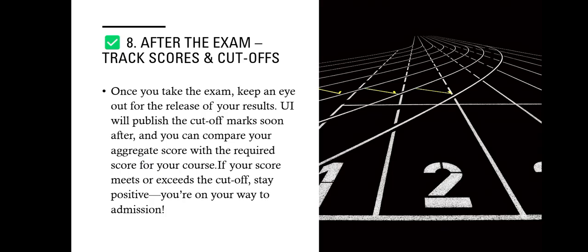So number 8 is that after you have registered, exam details will be sent to you. You do reprint, you see your exam day, time, schedule, and all that. And after the exam has ended, the result will be released alongside your aggregate. They will calculate your aggregate for you automatically because it's something that is straightforward and transparent. You will also see your aggregate, and they will also release the cutoff mark after that.